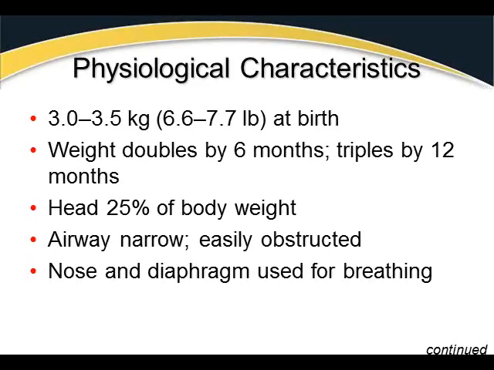All right, so they're primarily nose breathers until at least 4 weeks of age, and then they start to rely a little bit more on their mouth. And then if we have problems with the diaphragm, we can have more difficulty breathing. The diaphragm is really the only well-developed structure that they have for that. In the older children and the adults, we've got intercostal muscles between the ribs. We've got nice firm ribs, in which babies have very pliable ribs. And we have some other accessory muscles that help along with this.